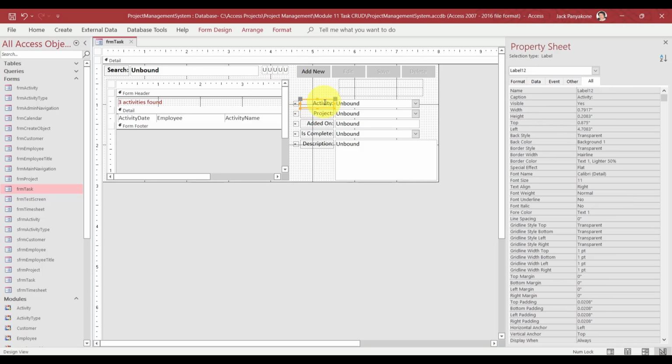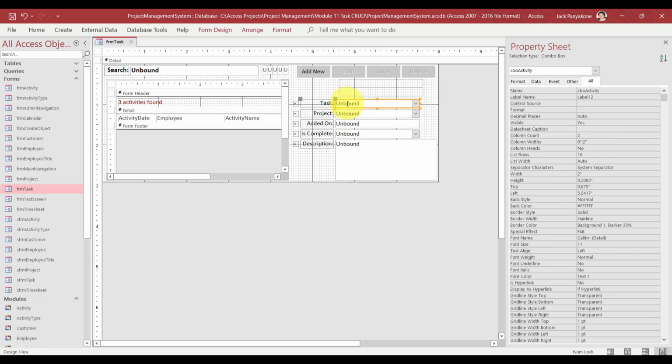And we're going to say task. What is this? Oh, that is a task type. To do does not have task type, so we're going to get rid of that.